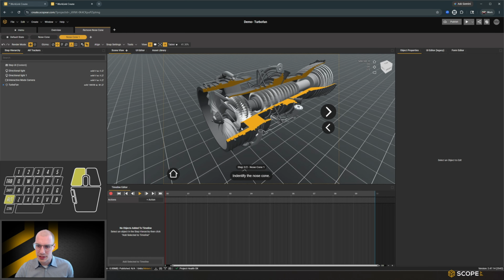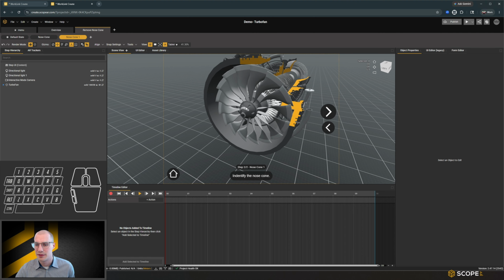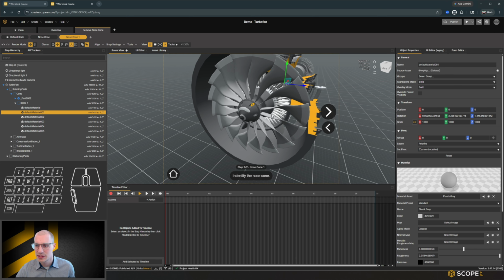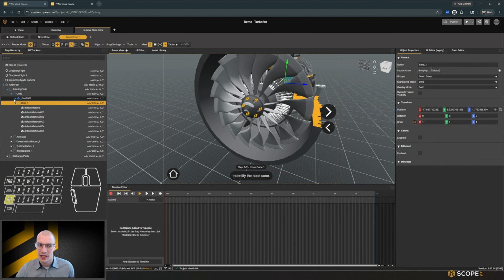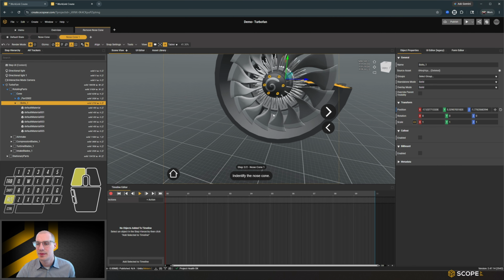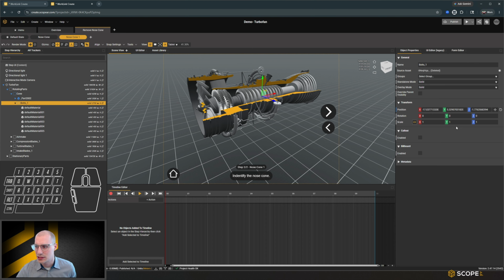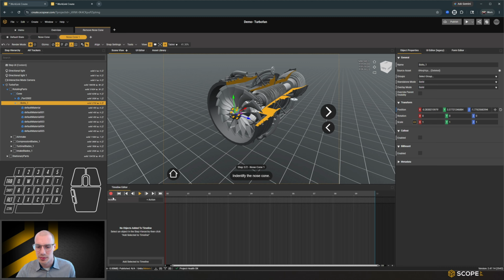So now we want to turn our attention to actually animating. In this case, we've gotten our user to identify the nose cone. So now to remove it, they're going to need to remove these 6 bolts. I can go in and select one of those bolts and then say, okay, there's an empty object that holds all 6 of them. That makes my life really easy. The center of this empty object is over here, and I might once again use this trick to move it to the middle.